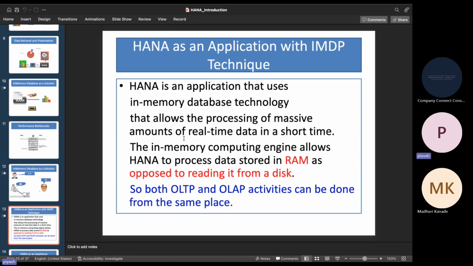And that's why SAP has already declared that after 2026 or maybe 2027, SAP is not going to support the old database. The client has to switch to HANA database, because whatever innovation or R&D SAP is doing, it is doing on the HANA front. SAP is not at all bothered about their old system.